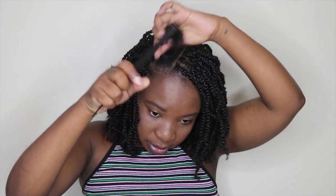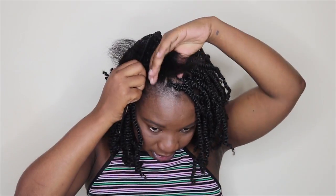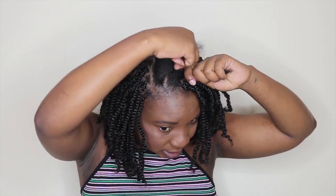I'm almost done. I'm just left with like 3 lines up here. So I'm just taking my rattail comb, combing up my hair. And before I started braiding my hair, I did wash my hair and condition and also blow dry my hair. So it's ready to go. I'm just going to make a line here. Just like that.